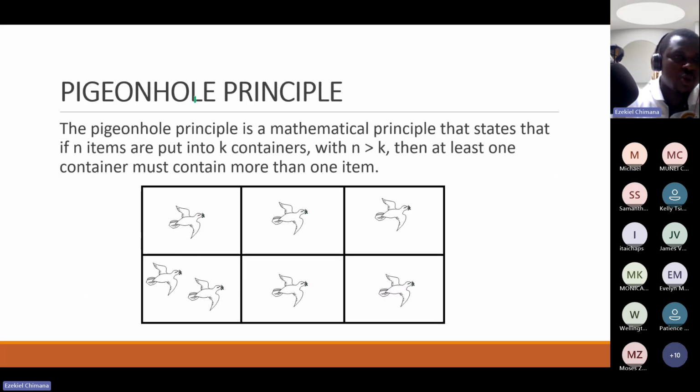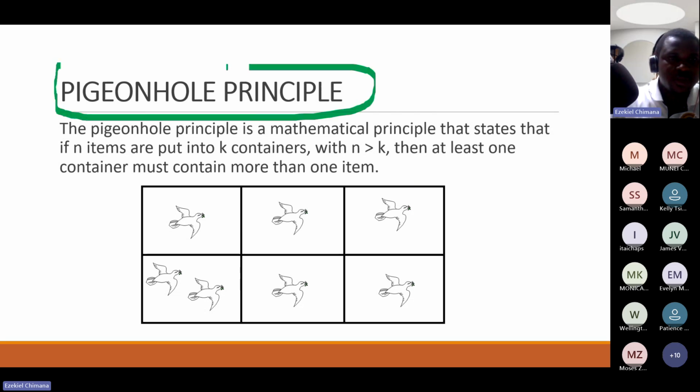So I think now we can look at the pigeonhole principle. There's what we call the pigeon principle. You need to understand it. It's very, very simple and very funny, but some people will find it very difficult to answer the questions which fall under this topic. But it's a very, very simple idea that you just need to follow.